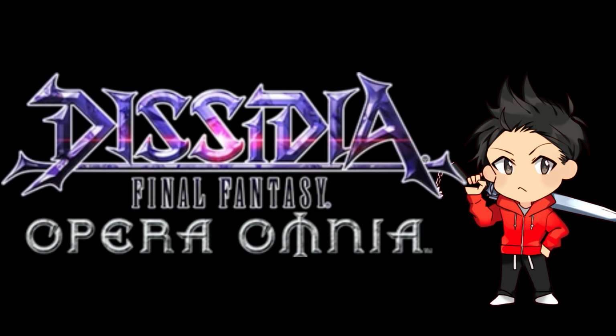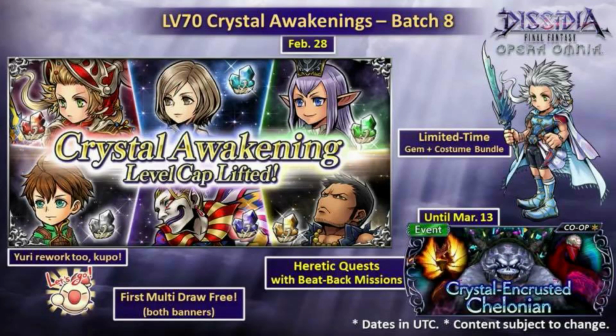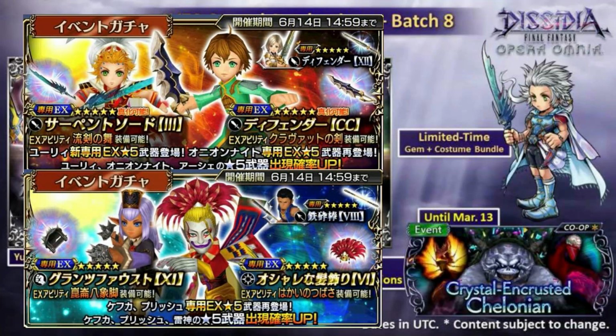With that in mind, let's start this video. And we'll start this video off with, believe it or not, a February release, which is going to be the Crystal Awakening batch number 8, which includes the level 70 cap for Onion Knight, Ash, Prish, Yuri, Kefka, and Reynn. And as always, there are two different banners for this particular Crystal Awakening, and the first one is going to be featuring Onion Knight and Yuri's EX weapon, and both of them will have their EX weapon realizable or EX plusable.